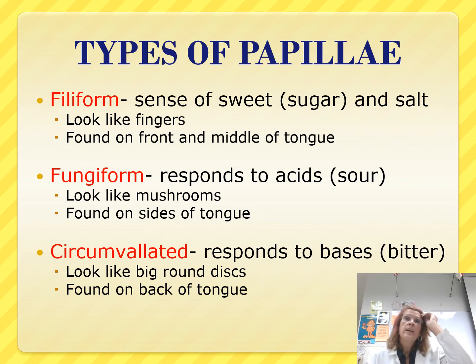Now, the circumvallates taste buds, the way that our saliva works, most of our saliva collects in the front of our mouth. That way we can breathe and we don't choke on our saliva. And so a lot of times, the only time you taste bases is when you swallow. So very rarely does food actually go to the back of your tongue unless you're swallowing. And so we talk about how foods have certain aftertastes. Well, if it's got an aftertaste, that means it had a base in it because you literally taste it after you swallow. Because it takes a minute, you swallow, and then it takes a minute for these nerves to turn on and tell your brain, oh, this had a base inside of it. And like we said here, these are the 4 things that you can taste.